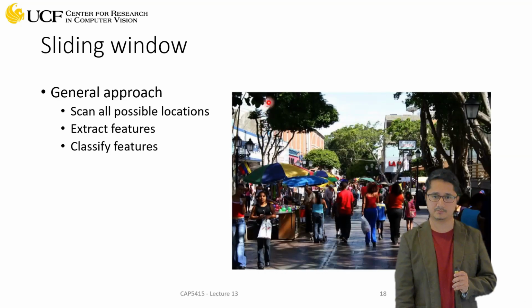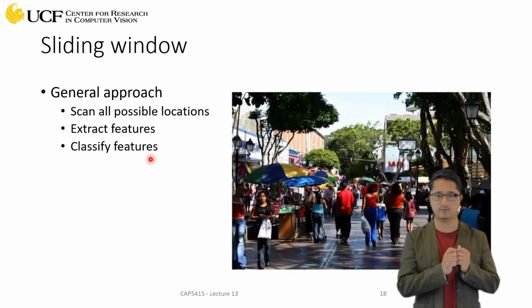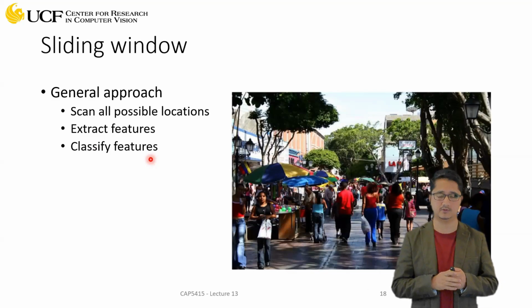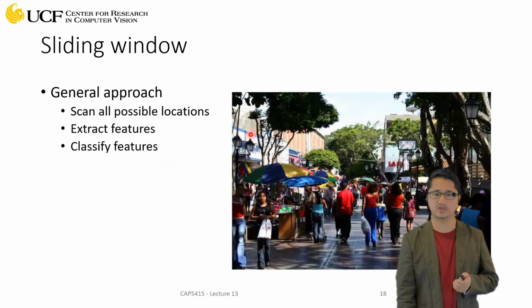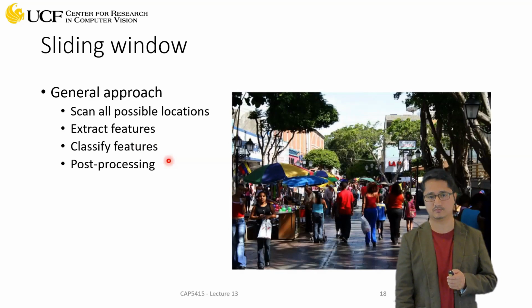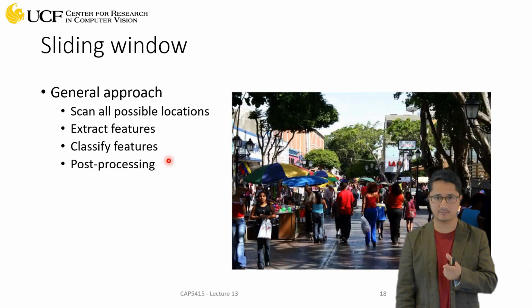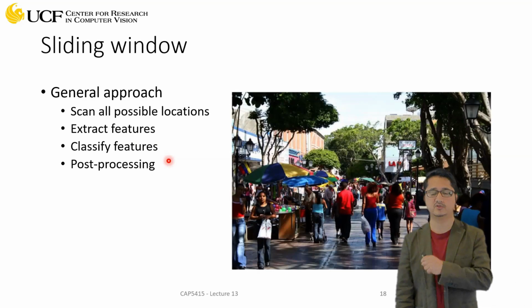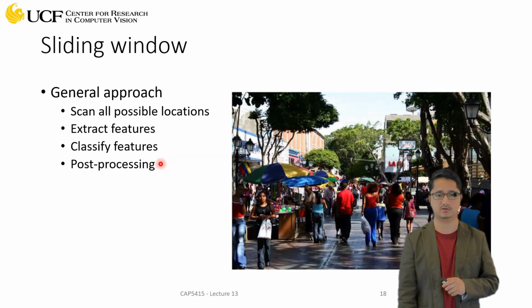Then we try to classify those features. So instead of template matching, now we are doing classification, which is much more powerful than template matching. At each location where you are placing your bounding box, you are just trying to identify, using this classification algorithm, whether that object is present or not. So the algorithm remains the same as the one we discussed for the naive approach. The only difference is we extract features and use those features for finding out whether the object is present or not. And then some post-processing is required, which I will talk about.